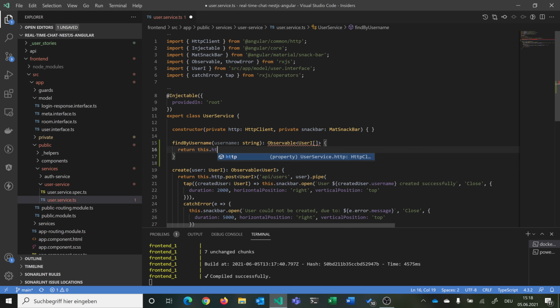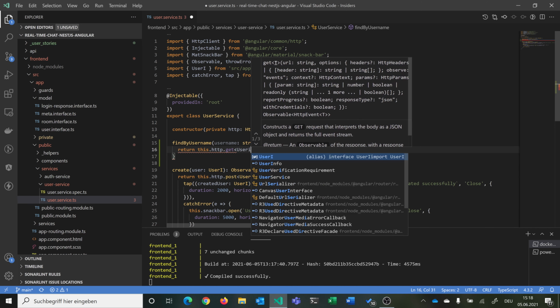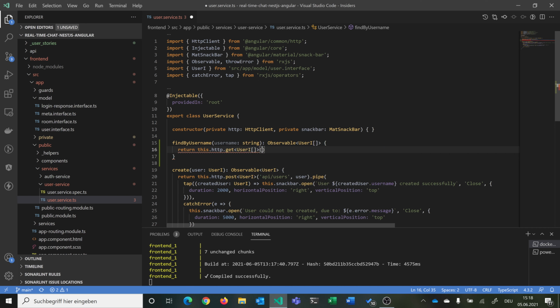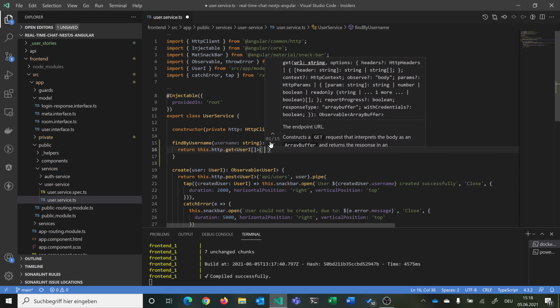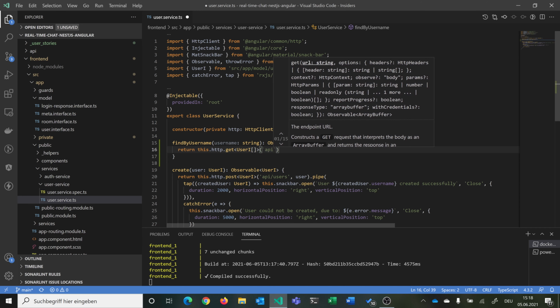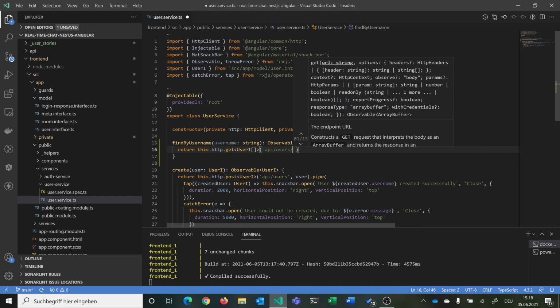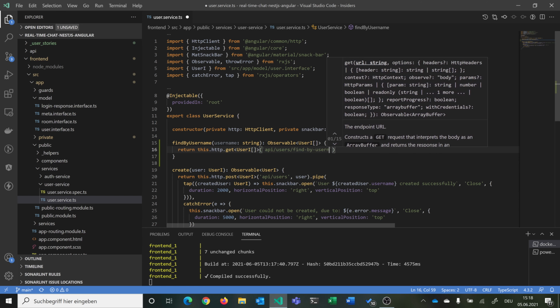And basically we make a get request against our backend, and we get the user interface array. Here we can use the backticks to make it easier to understand. So we go against API users, and then our NestJS endpoint was find by username.